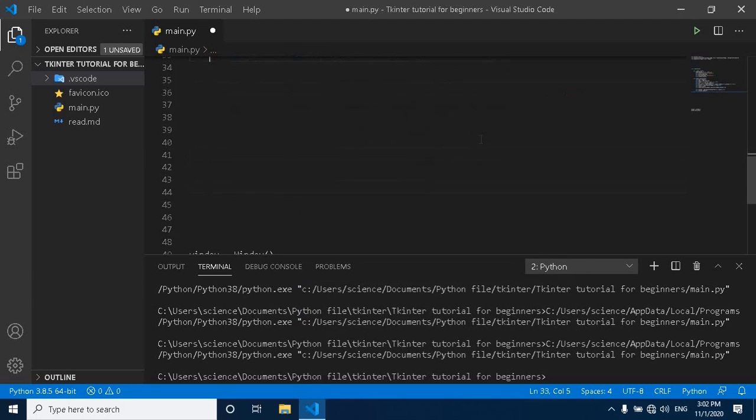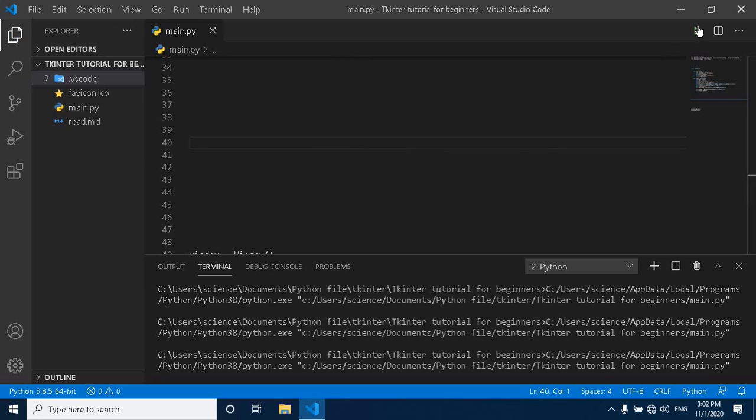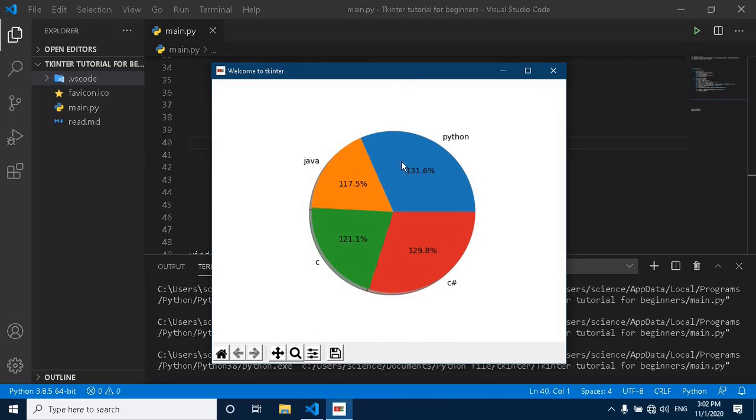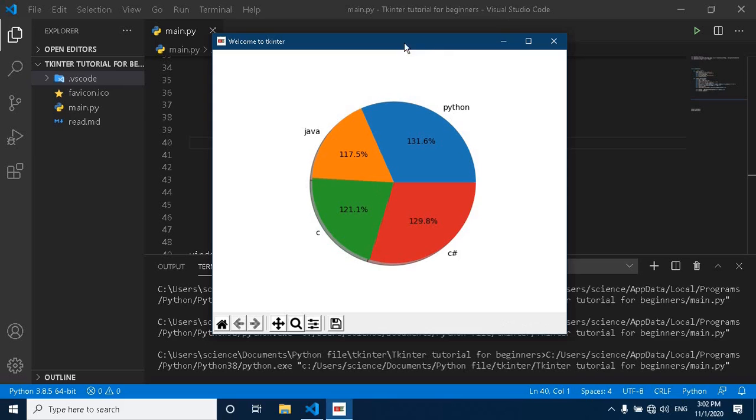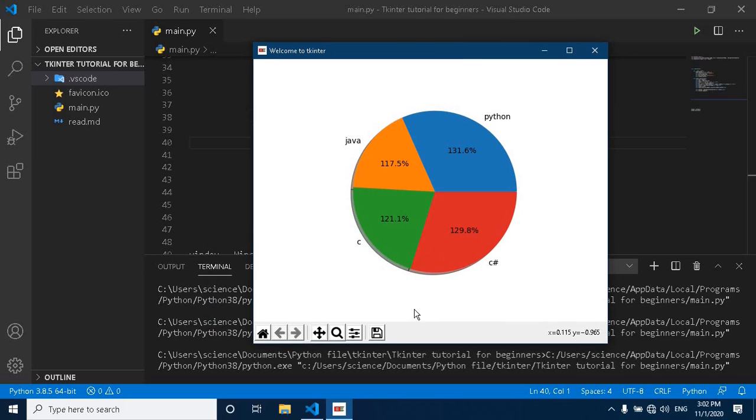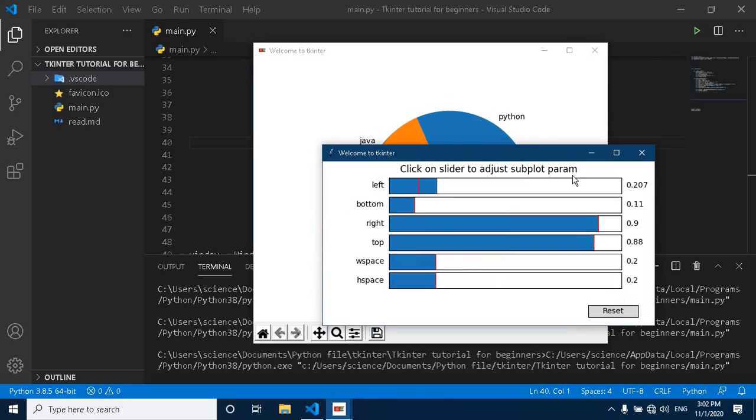Now if I run this, you can see the tools are available here. If you know Matplotlib, then you are familiar with these tools. If you want to save the figure, then click here, in the PNG format, and this changes the size and the positions of the figures.